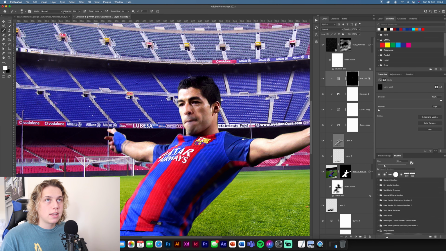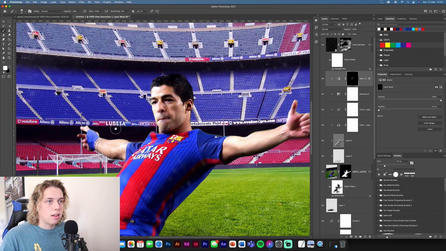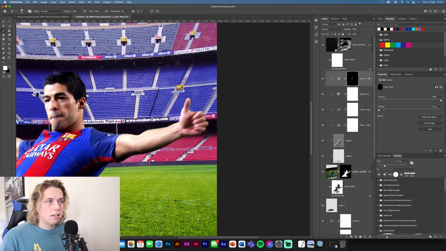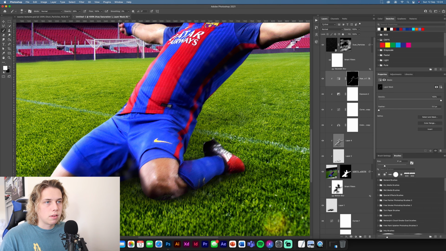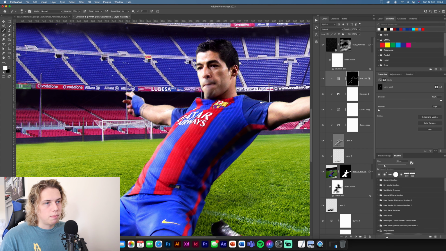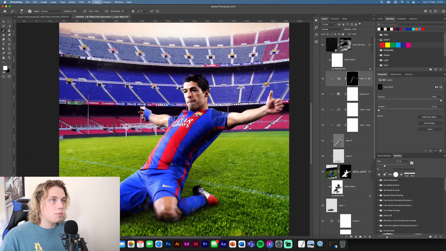Now we'll just reduce the opacity a little bit, paint it all back in. You can keep it about 20. Add it on all the edges of him, like up here. There's a nice little highlight around the back of his head. There we go. Down the front, makes sense. Just like that. There we go. And just all the bits that are highlighted, you can bring it in. But like that's pretty good there. That's pretty much that, guys.